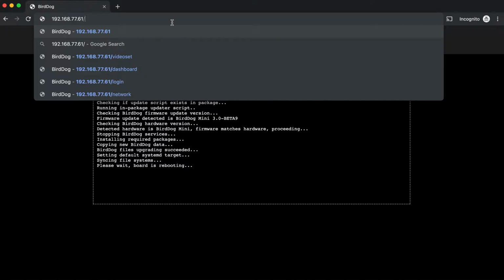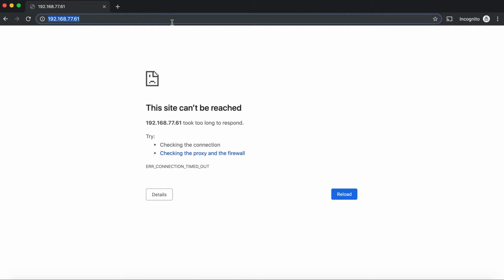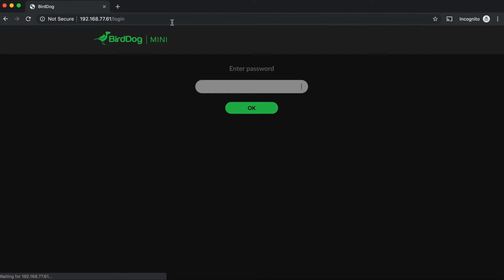The way we can double check that easily is to hit the IP address, remove anything that's on the end, and just reload the IP address. Chrome will probably cancel out. We'll do this a couple of times. But it should only take a maximum of about 2 to 3 minutes to come back to the IP that you set it at. And if you lose the IP, you can always use a program like Central Lite or some sort of IP finder option that can help you find the IP, if it defaulted back to the original, or maybe it was assigned a different IP through the DHCP server.